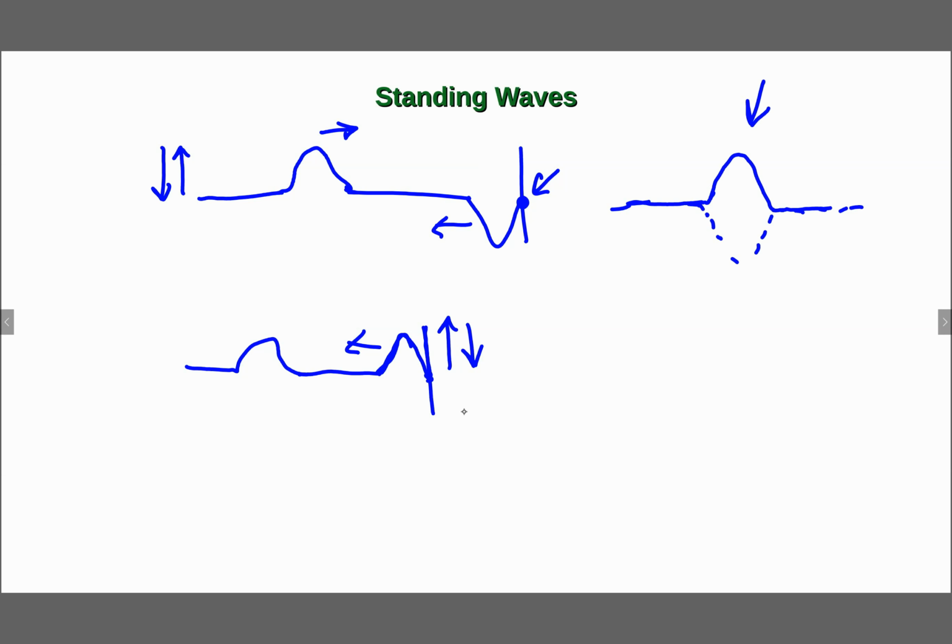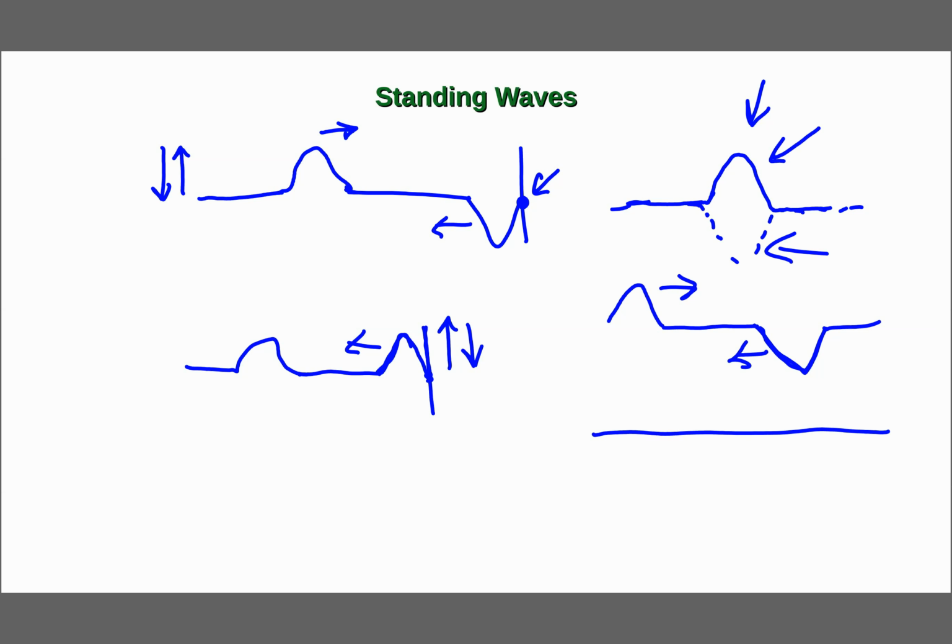And so at one point in time, I have the waves like this, and this one's going this way, and this one's going this way. As they meet each other in the middle, what I get is a flat string, okay? Superposition says add them up. One has a positive amplitude, one has a negative amplitude, so what I end up with is nothing when they meet. And then after they pass each other, I'll have the one on the bottom still coming back this way, and I'll have the one on the top still going this way, okay?